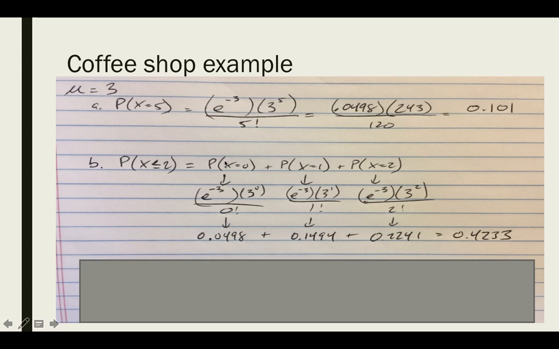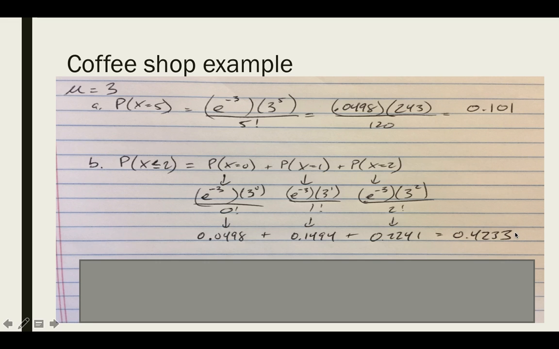So what we can do is look at each one of these sums individually, and we can calculate the Poisson probability for each one of these occurrences. If I look at the probability that they don't come at all, I would plug that into the Poisson formula. I can do the same for they come only once or they arrive twice, and I can add up those probabilities. So each one of these is just an exercise in calculation. Be careful how you plug everything in and calculate. But either way, the sum of all of those things is equal to 0.42.